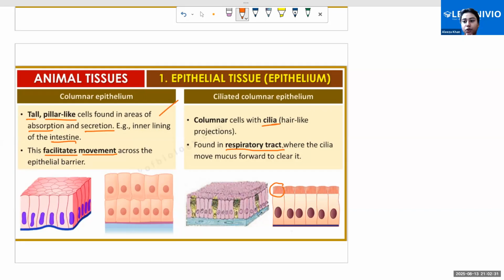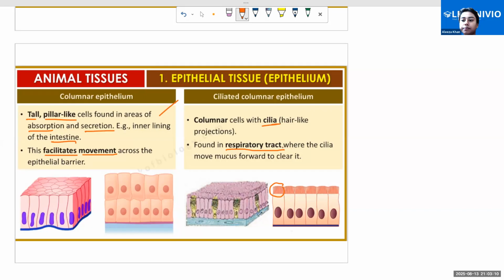Okay. Yes or no? Yes, ma'am. Also, since cilia are having hairy projections, they must be moving something. Anything which is related to respiration must be having mucus. Do you know what is mucus? The thickened fluid. Yes. So to move that mucus, you would be requiring those ciliated columnar epithelium. And why should your mucus be moved? To make the passage clear. Okay, you have the ciliated epithelium.